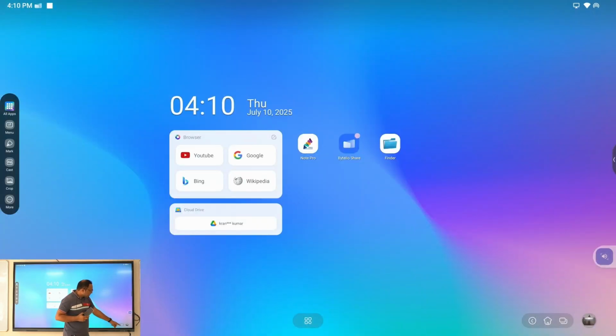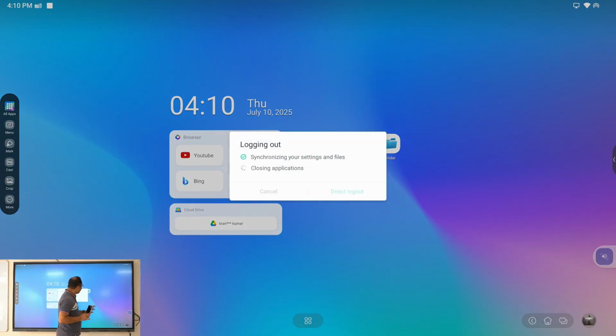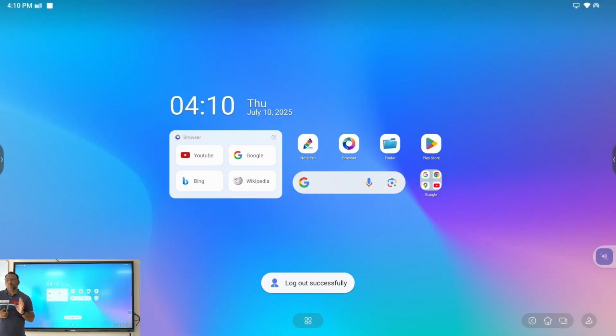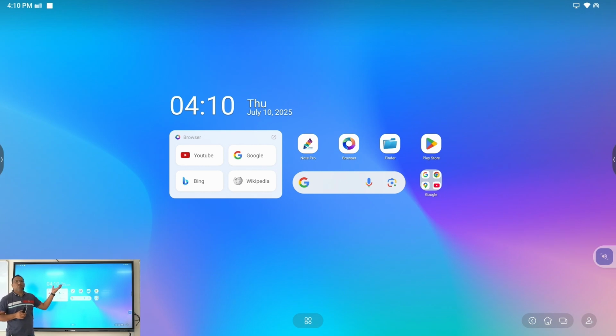After completion of the class, just log out and come out from the data. Your data is going to be protected. You can also save the data in folders, and also upload the data to a folder in Google Drive or OneDrive.